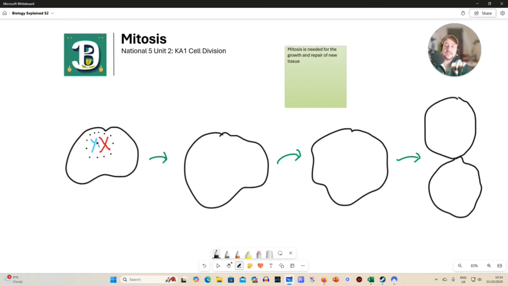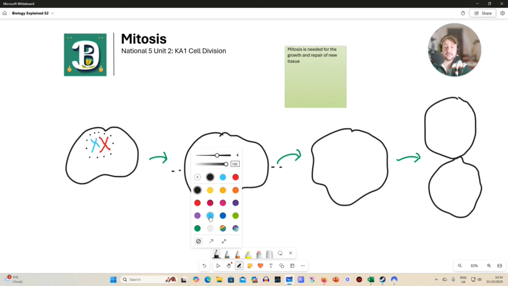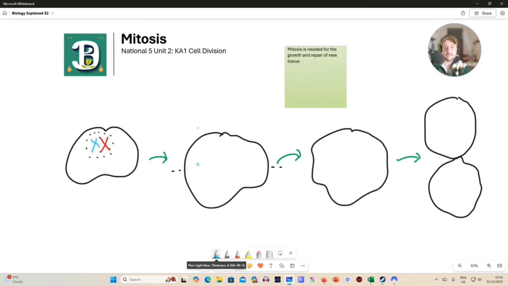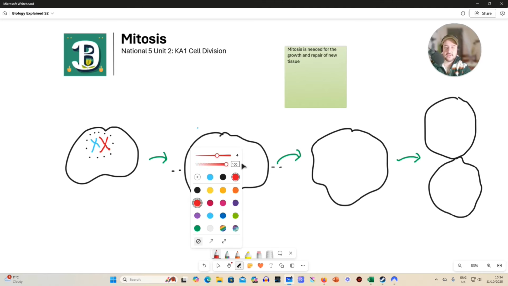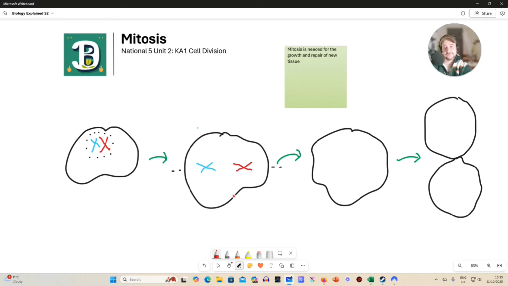Next, the chromosomes themselves are going to start to migrate, and they're going to migrate to what we call the equator of the cell. So imagine the cell was like a globe, okay, and the middle line of our globe, of the planet, is the equator. And what we'll see is our chromosomes will migrate to there, and they'll line up along it, okay? So if I put my 2 chromosomes here, I've got my blue one here, and my red one, you will see that they will move to this line, this imaginary line, the equator.